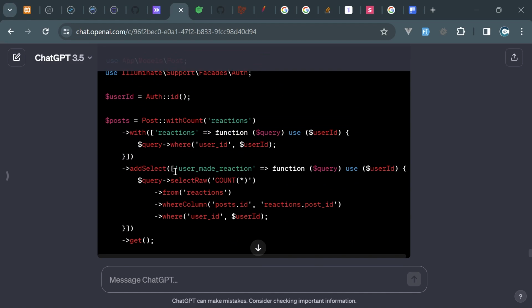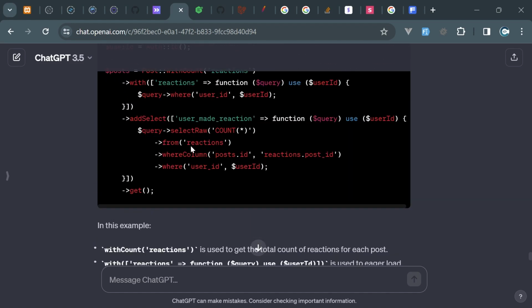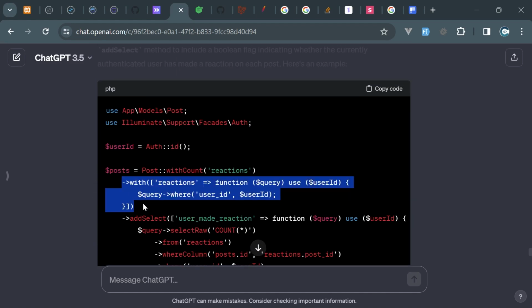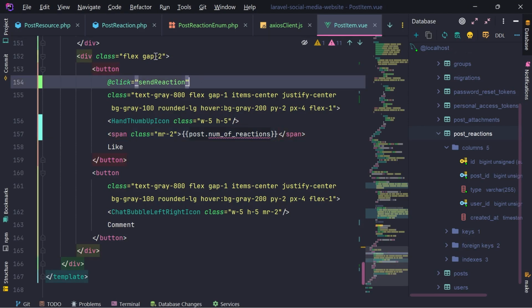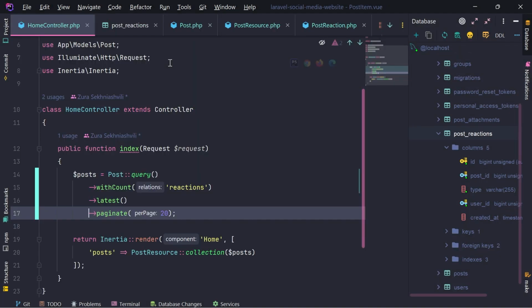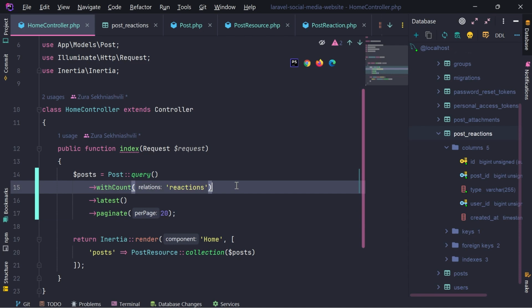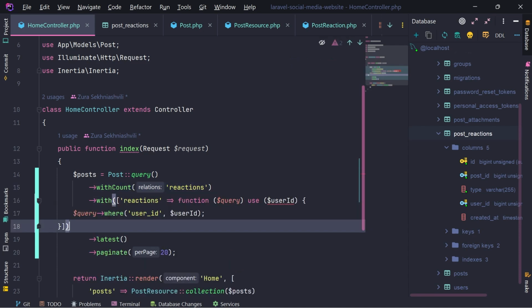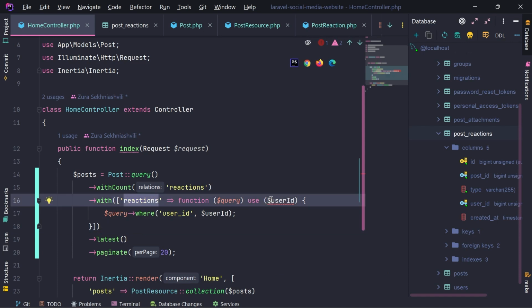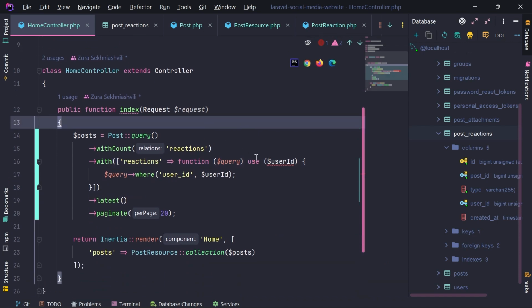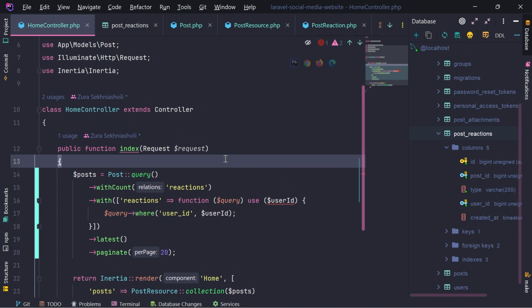And this is also another approach which I'm not going to do. So I need this part. Whenever we are selecting the posts, we have this with count, and I'm going to apply this with reactions. However, I need to check the current user actually must be authenticated in order to be able to see the home page, right?